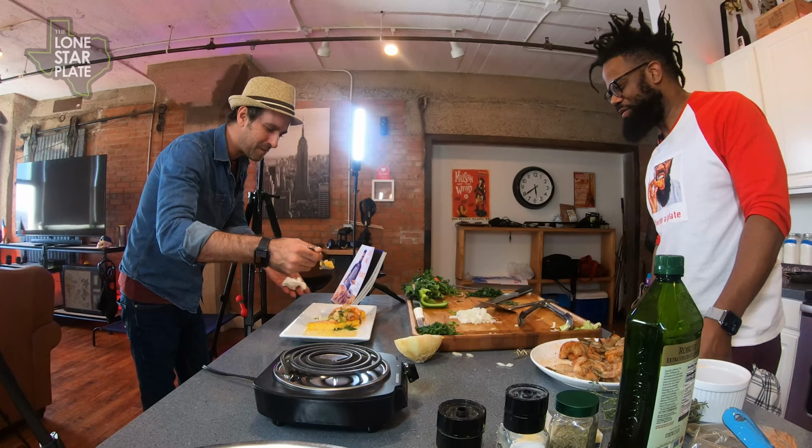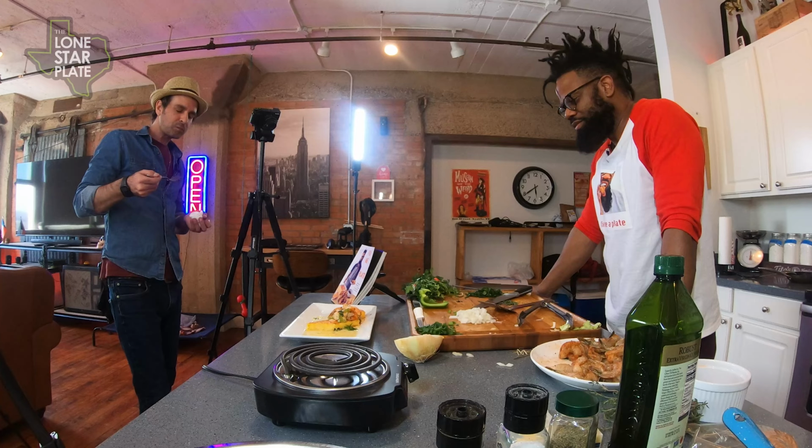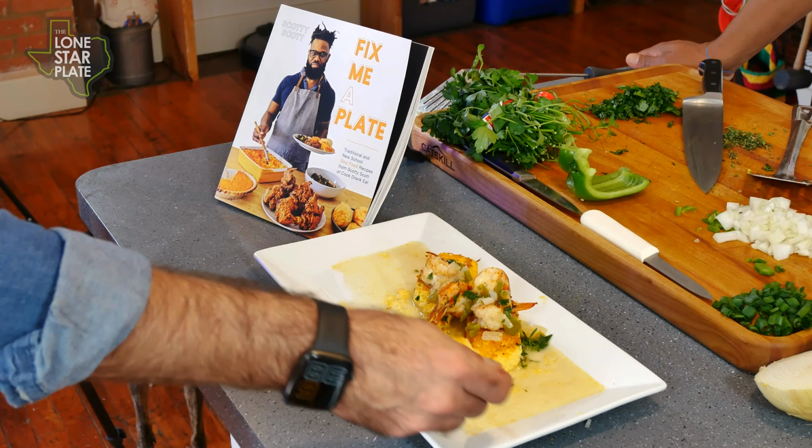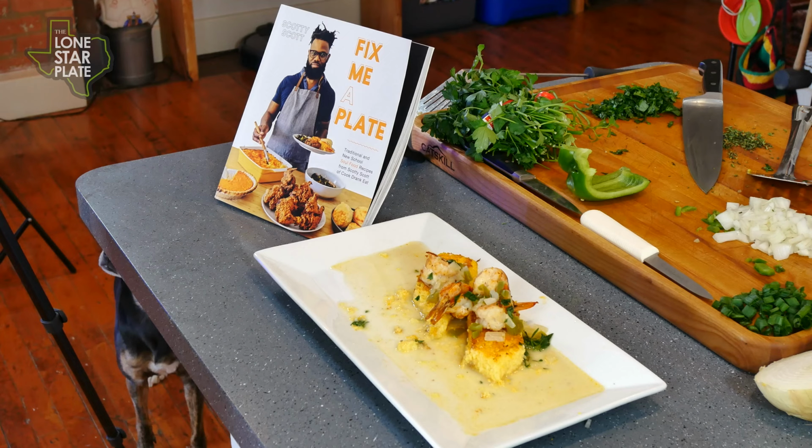Holy cow. Really, the polenta having that crunch too, like just enough. Just enough. Oh, that's so good, dude. Another little dimension to it. And you saw the sauce is basically all stock. You know, the stock is the star of everything. That's what it starts with, is the stock. Yeah, so good.